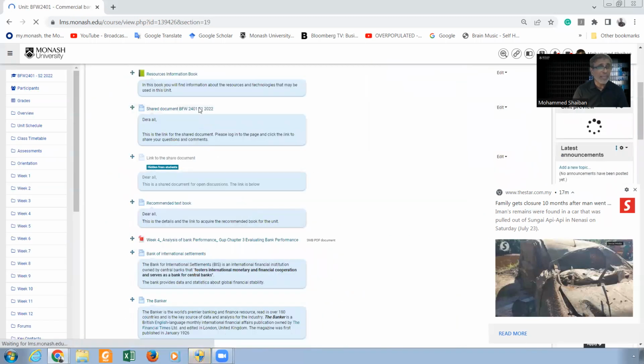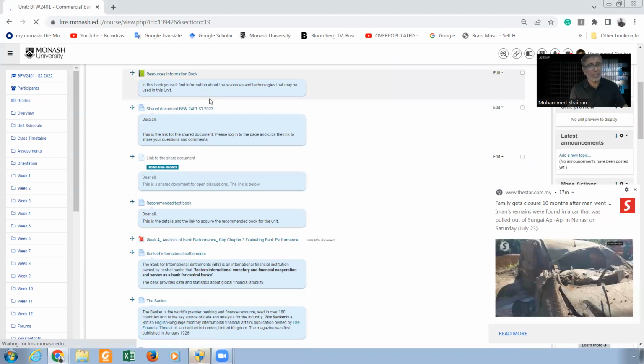You can find here the book. We just recommend the book, but most of the material you will receive is open source, and you can get it for 85 ringgits. We used to sell it for 300 ringgit. Now you can get it online for 85 ringgits.